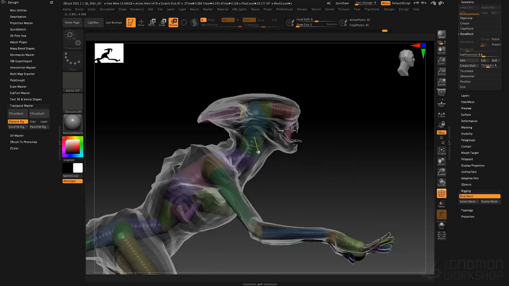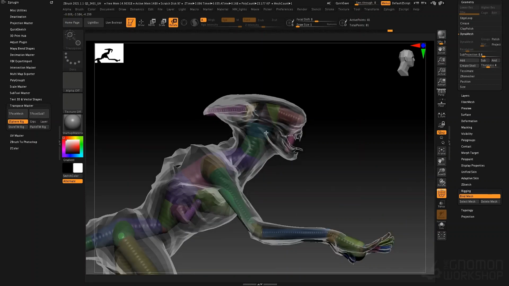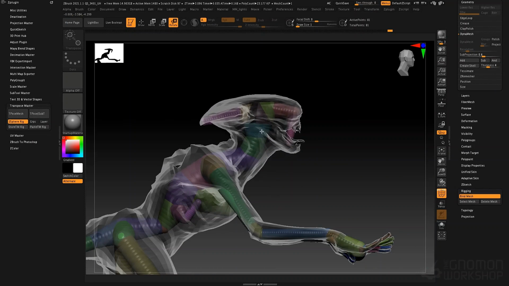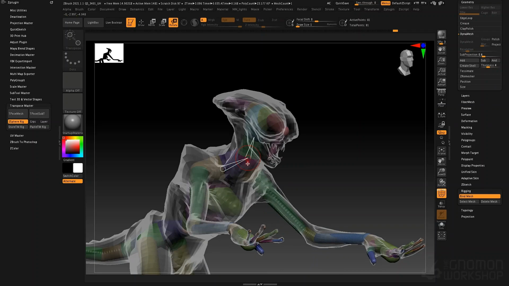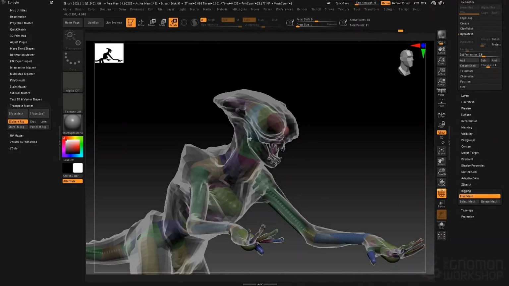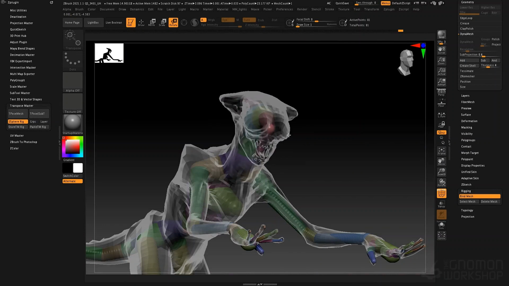And notice that those Z-spheres that I have inside the head are capturing those vertices inside the bind, so I don't run into a situation now where I end up having the head deforming as I'm moving it. There's enough Z-spheres there to capture that. So now if I select this sphere here at the base of the skull and click and drag, I can rotate the head.